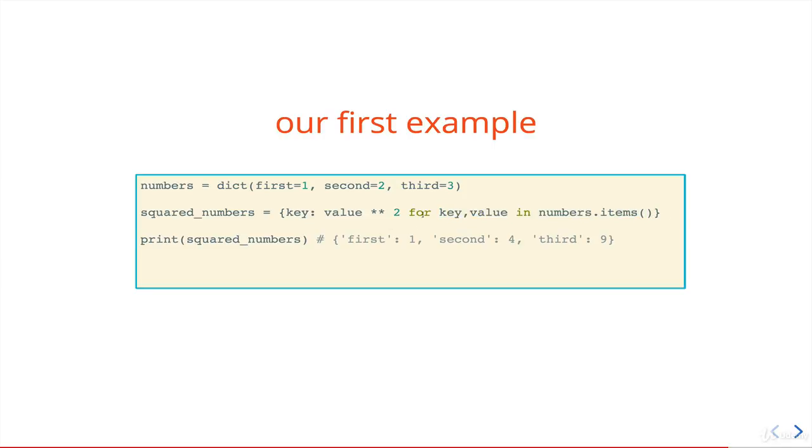We're going to take the key and just keep it the same. So each of the keys in this new dictionary starts with first, second, and third, just like before. But value, we're going to square, multiply by itself. So we end up with 1 times 1, which is 1, 2 times 2, which is 4, and 3 times 3, which is 9. So just one more time to reiterate, we're using key and value because we're using .items. We're looping through, and for each one, we're basically adding a key value pair. Just like with a list comprehension, we only need one value here, which represents what to add to each part of the list. In this case, we need two pieces, the key and the value.